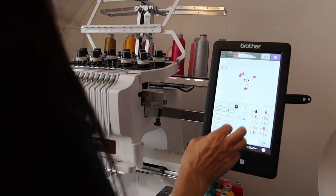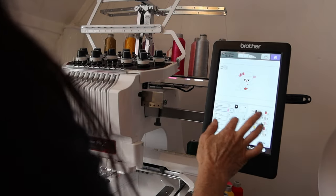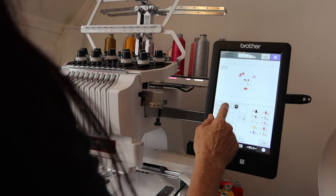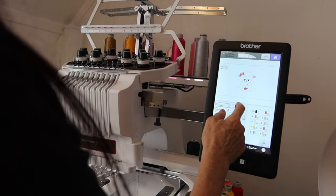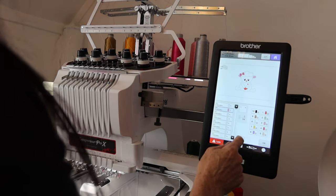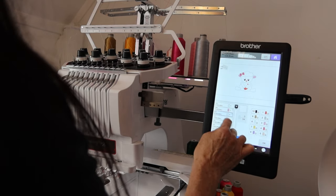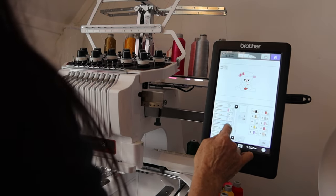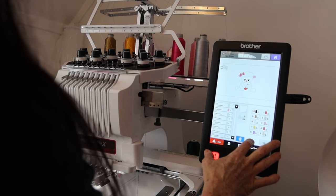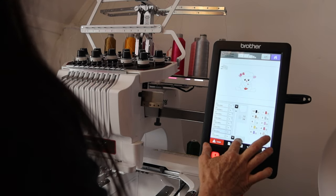Those bits there, I'm going to do those in a light pink, so that's number 3. And I'm going to put my stops in as I go as well. So we've got that. Okay. That. Stop. Right, now his feet, that's all in white, so we're keeping all that. I probably should change the colours for the tack down so I can see what I'm doing, but I'm not going to, I'm just going to go with this.